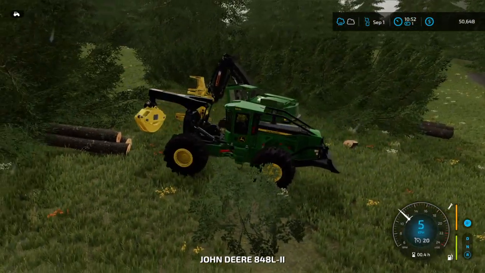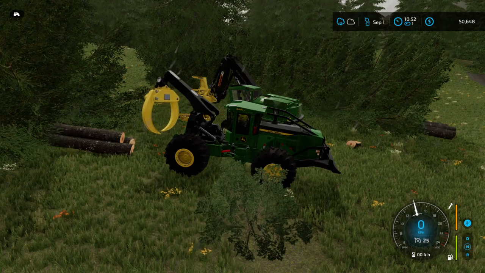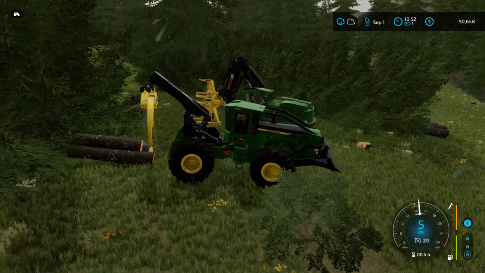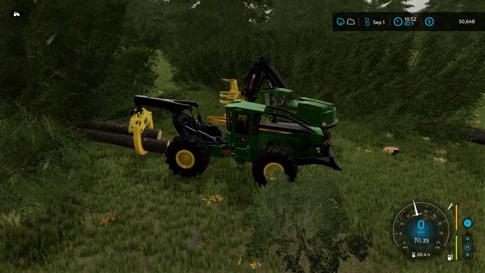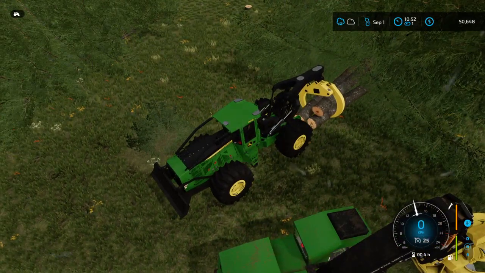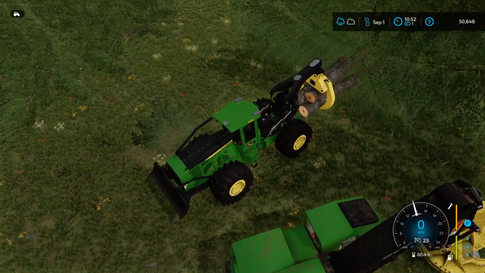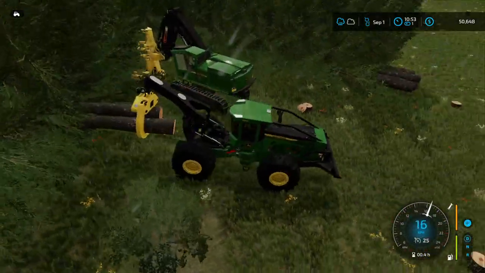So we're just going to back in here. Everything is opposite on this skidder to the 948. I just got to keep reminding myself to do everything backwards. And now I want to grab all three. Okay, and away we go.